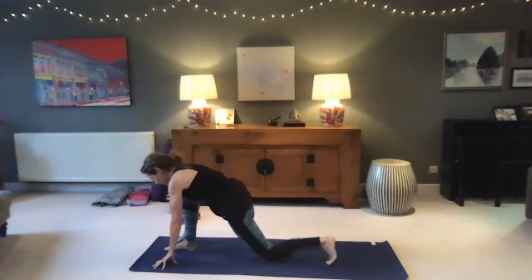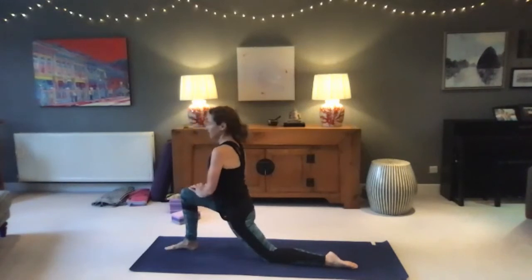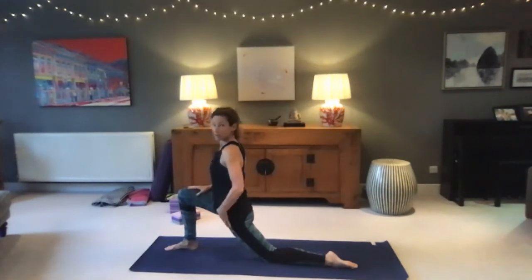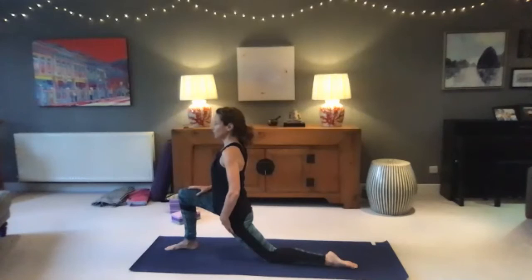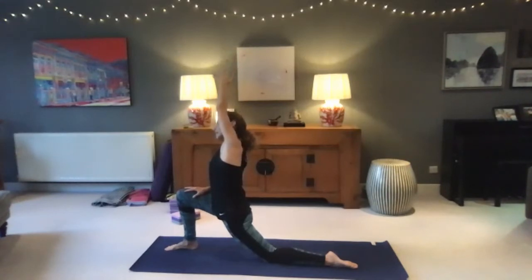And exhale, drop the left knee down, flatten the foot, come up into low lunge. Sinking the hips. Relax your shoulders. This lovely opening through the psoas, front of the hip, the strong hip flexor. You'll stretch on the quads. Inhale, left arm up. Lift the left arm. Lift, lift, lift. Squeeze the thighs towards each other, and then leaning over to the right. Lovely stretch out of this left hip.